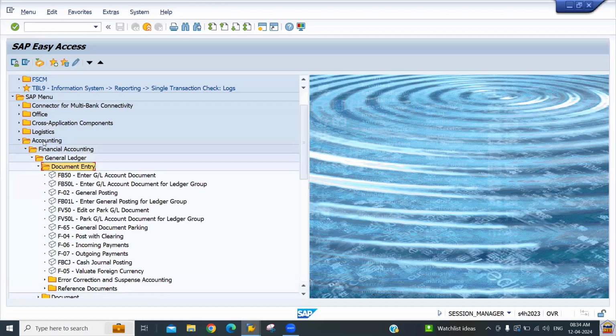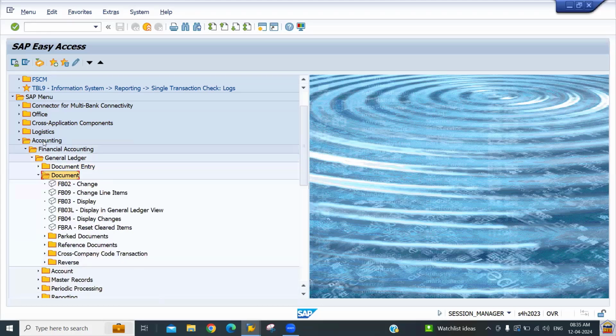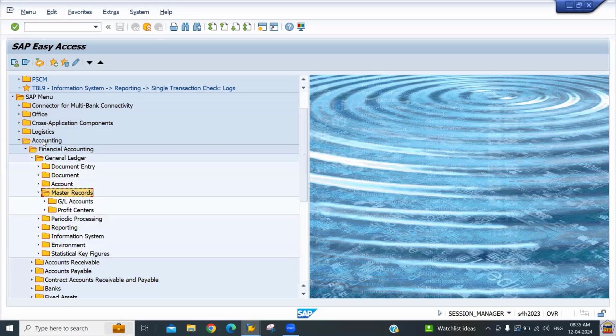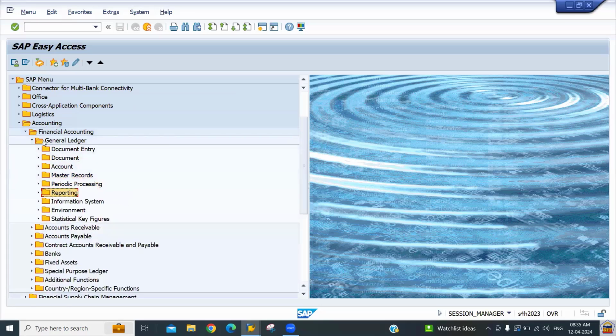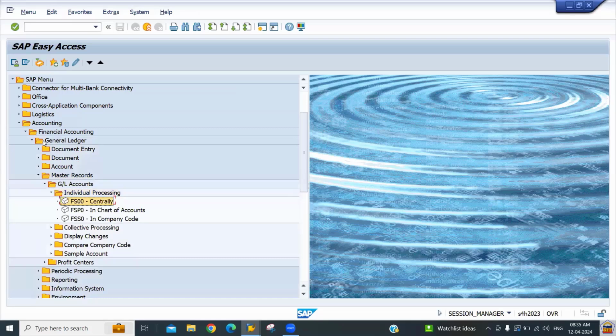Let's say I want to post a document. So for the posting of document, these options are given. So we can go to the relevant option and through this it will help us to do the posting. Then we can just come out and through this option we can see the information for those documents we have already posted in the system. So likewise we can use this navigation path. Now if I just go to the master data, under the master data we have the GL, and under the GL it will help us to create the GL account.